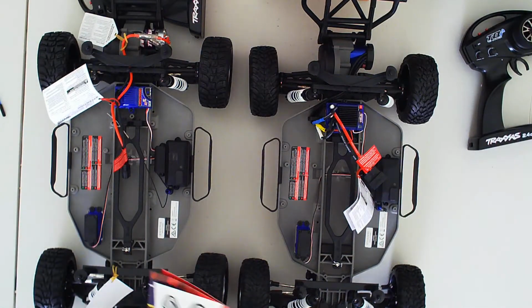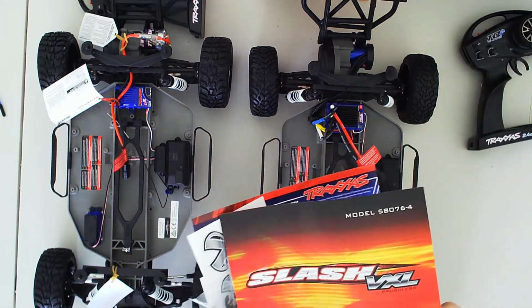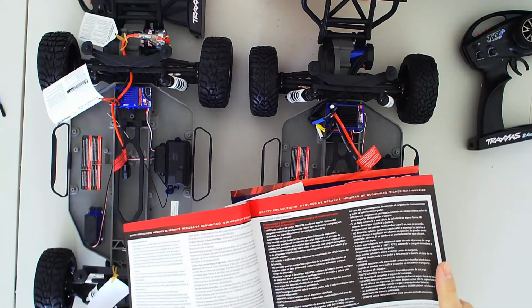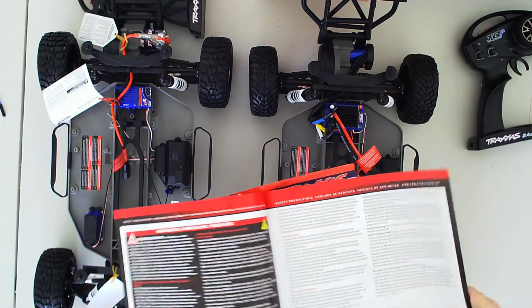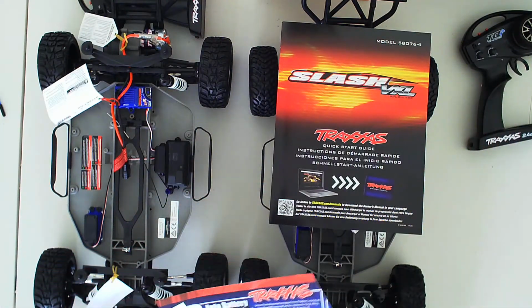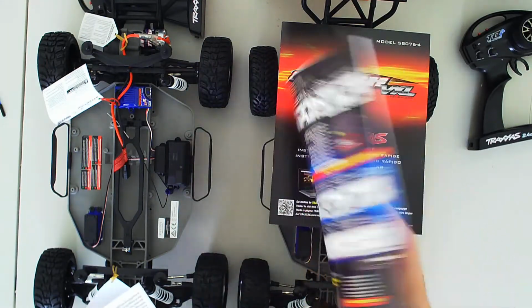Now, for the VXL, you get the manual. So here you just get the model and then just some information. Do read through this if you get one for the very first time. It's how to operate the vehicle and some other features. You also get this little flyer with some of their accessories.